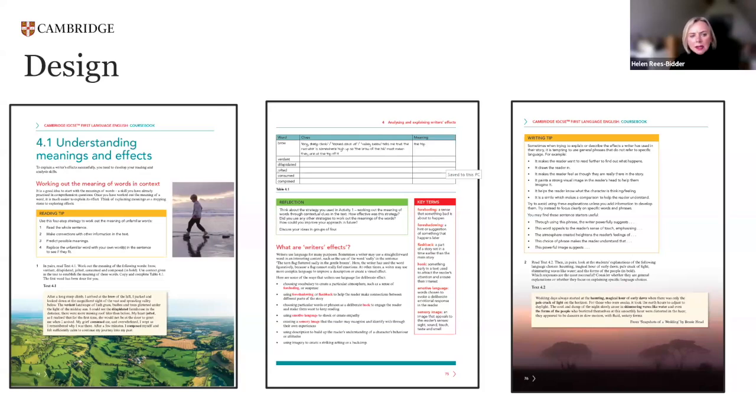We start off with meanings in context. We give a very clear idea of what we actually mean by writer's effects, what we're looking at. You can see that key terms are explained fully. And you can also see that writing tips are given in terms of the kinds of writing style they should be using when they approach questions on writer's effects. So it's a very logical structure. We really start constructing the skills right from the outset, building on what they may have done in checkpoint and starting at the beginning of their IGCSE course so that we can build and structure the skills carefully.